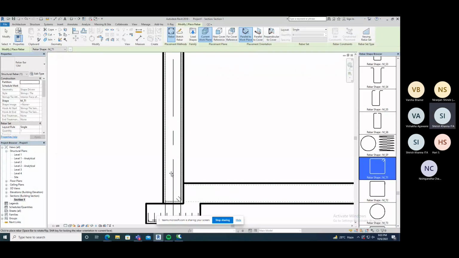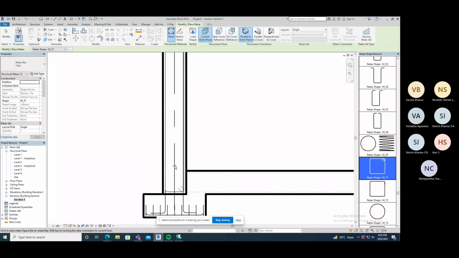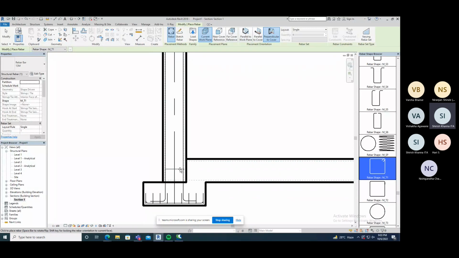But right now it is not perpendicular to the plane. This is parallel. I need to create perpendicular. Then you can use perpendicular. Now see, it is placed like a line. How many you require? Same process. So I need 100 mm. See, I need 200 mm. Okay, this we can place.